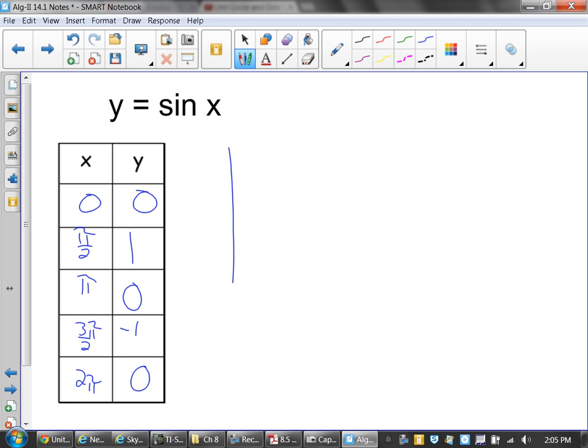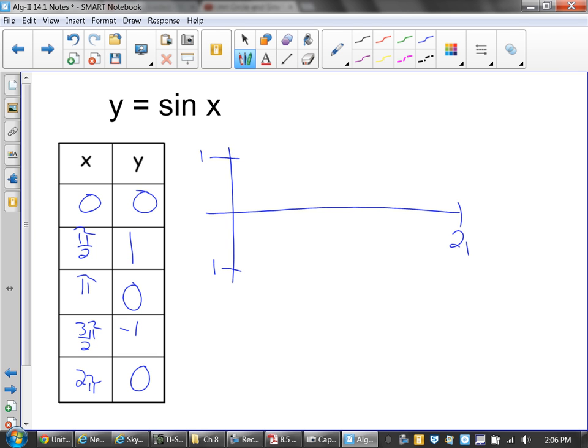What's happening, again, as you're graphing these out, the value of sine and the value of cosine, for that matter, never gets larger than 1, never gets smaller than negative 1. The height at which a curve is drawn is called its amplitude. The maximum value or the minimum value. How high up or how low does it go? That's the amplitude. The time it takes to go through one revolution is called the period.